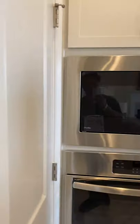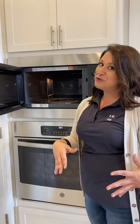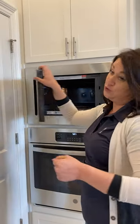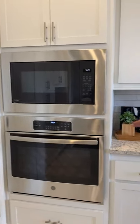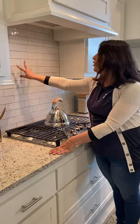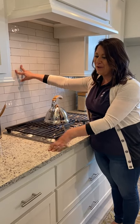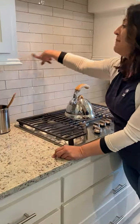This home features our standard appliances. Standard in this community, you're going to get the GE Profile series. That means included in the purchase price of your home, you're getting this Profile microwave. I love the height and depth of it — being on the shorter side makes it really easy to clean the back without looking for your kitchen stool. Here you're going to have your oven, and coming back around, again that standard granite, but we did upgrade to add a backsplash. It's a gorgeous backsplash that goes so well with this granite. Standard, without it, we would pull this granite up four inches and paint that back wall.